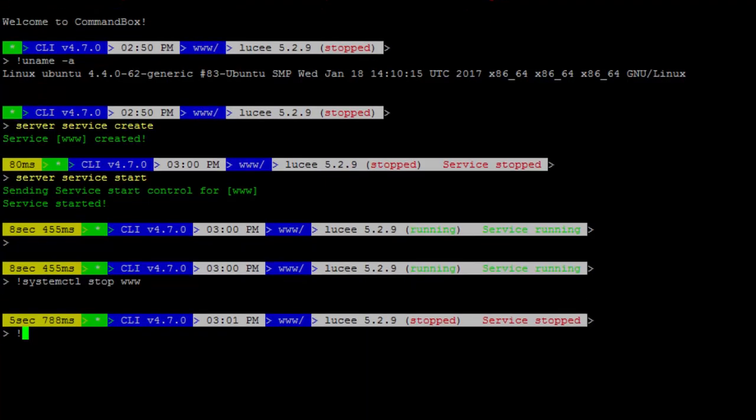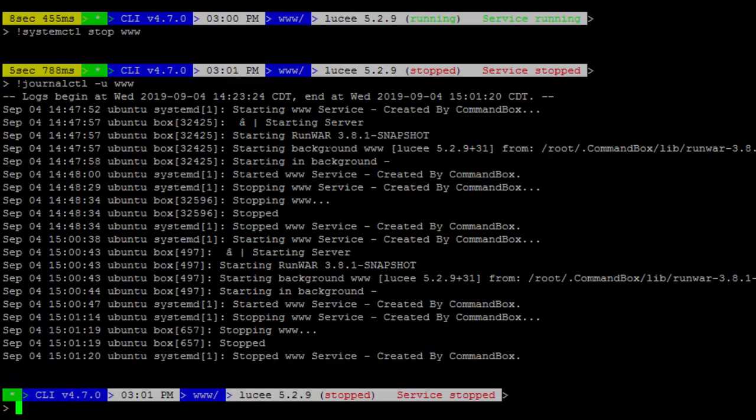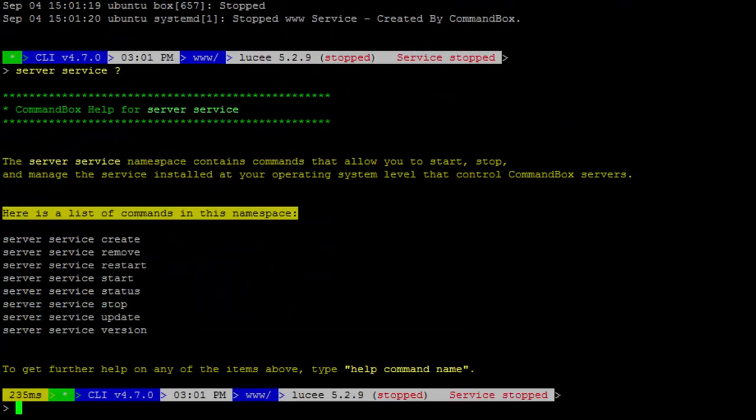If I want to see the logs, I can use the journalctl. Right here I can see the journal logs for my service, so it's integrated just like any other Linux service you would have in systemd. And so we're excited to have support for Windows and Linux both, and it's nice that the command interface that you use to script it is basically the exact same command.